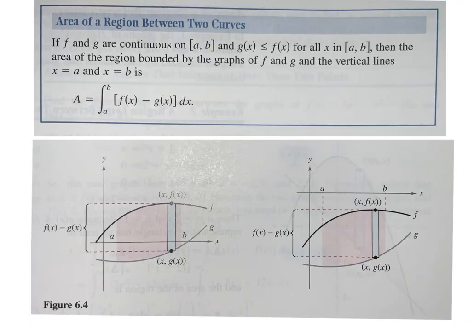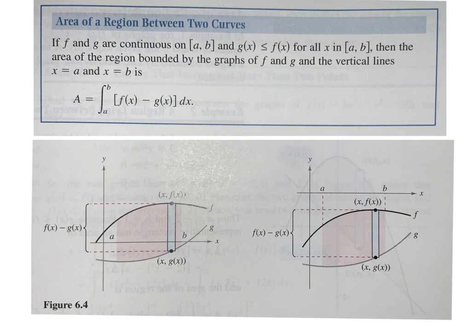If f and g are continuous on the interval [a, b], and g is smaller than f, keep in mind, it does not matter what variables they give you for the functions. What they're saying is the larger function needs to be on top, like, you need to make sure you know which is higher than the other one. And we'll talk about how to do that.